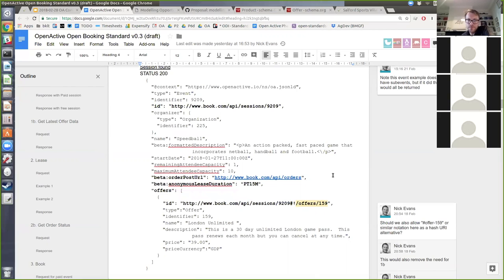Basically what this comes down to is whether we would rather have a booking spec that is restfully correct, in that the offer exists in real life, or one that has fewer endpoints to implement, so it's simpler to implement. At the moment it looks like there's been quite a bit of pushback from the smaller providers on any additional endpoints they need to implement past the basic things. It's like, why are we adding this in? Is that really necessary? I don't know if anyone has any thoughts on this particular subject.